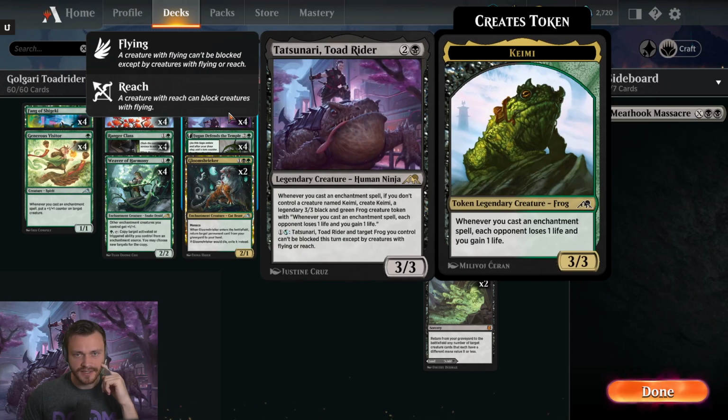If you can get them down to 7 life, and then you play an enchantment, Kami pings them for 1, that brings them down to 6, and then you make both the Toad Rider and the frog unblockable. You just get in for that last 6 points of damage. Doesn't matter how big their board is, doesn't matter if they have a lifelinker, you can just kill them from 6. So that's nice. It's actually better than it looks, so definitely try it out.